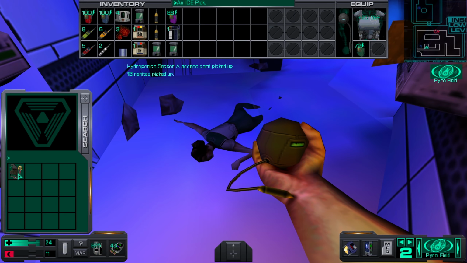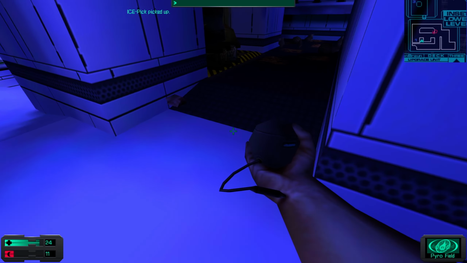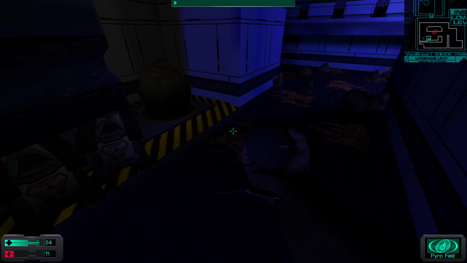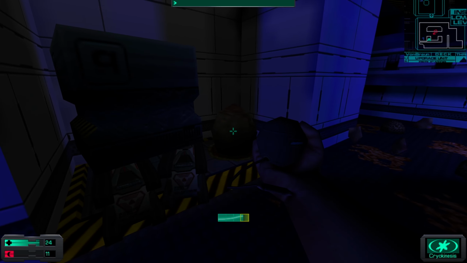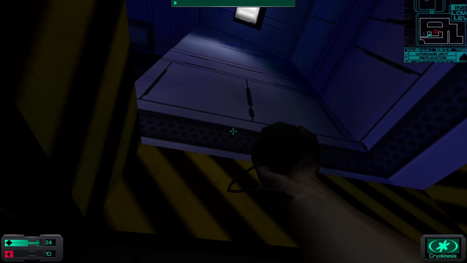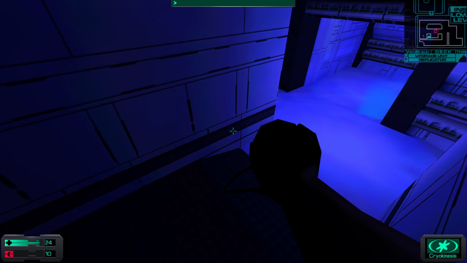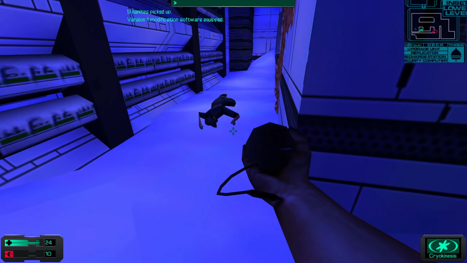This is what I'm after. The ice pick. Along with the access card too, of course, but the ice pick is really what I needed. Now let's destroy this. There we go. We can get back up this way. We're not going to do that until we've got all the bits we need to do.